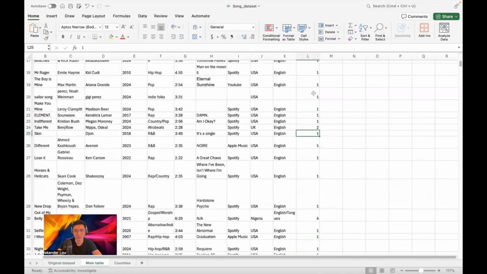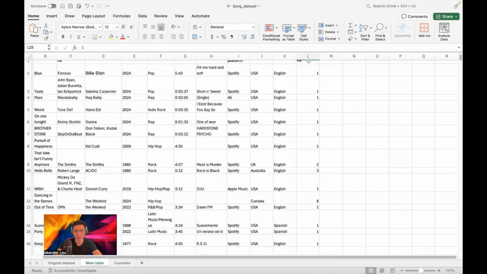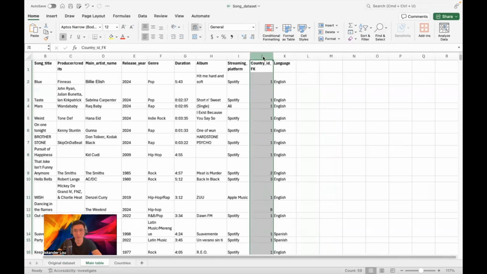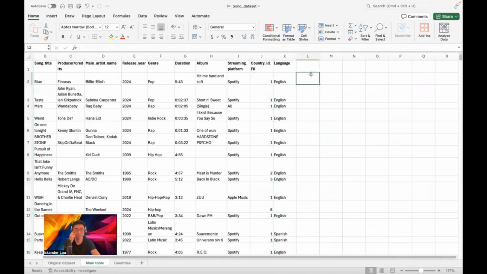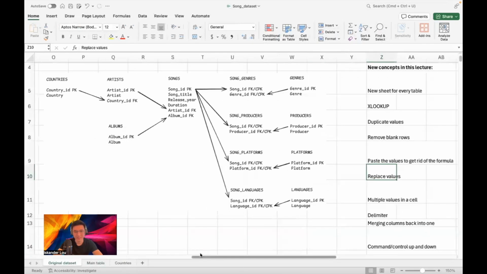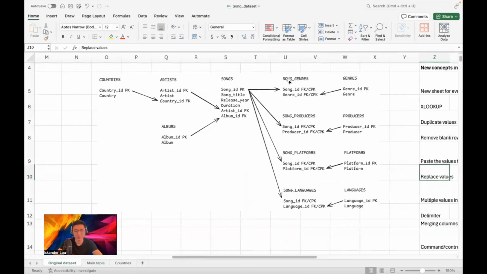All right, sweet. We can use this to replace the country column. All right, that was a lot of work for one table. But trust me, you prefer to do it this way rather than do it manually.